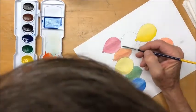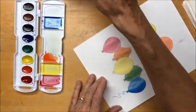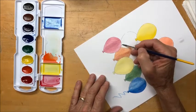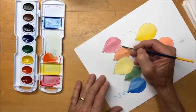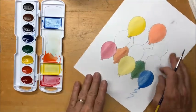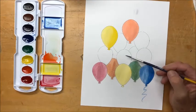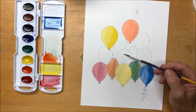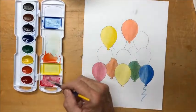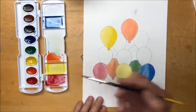Same thing with this red. Gonna touch that up. Now some of these are considered staining colors, and so you may not be able to do that as much. Like this red is not coming up, so we'll just leave it. Okay, so the next one will be this one here. We'll make this red, and I'll try to make that one a lot darker. Let's see how that works out.